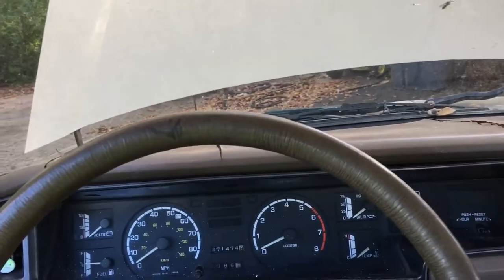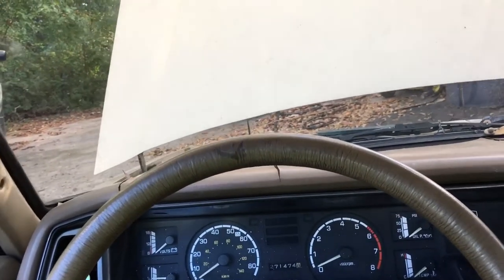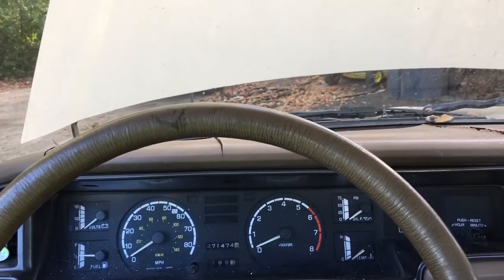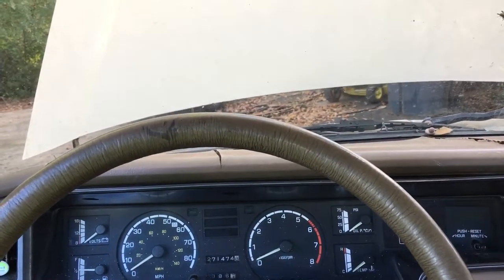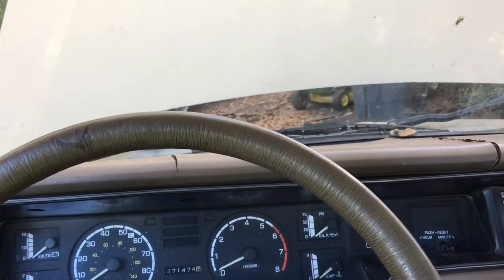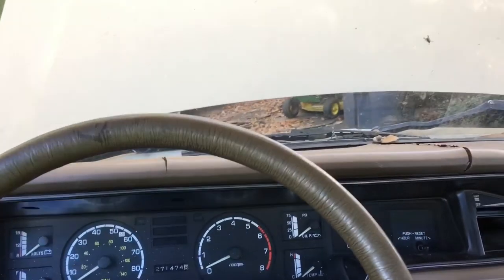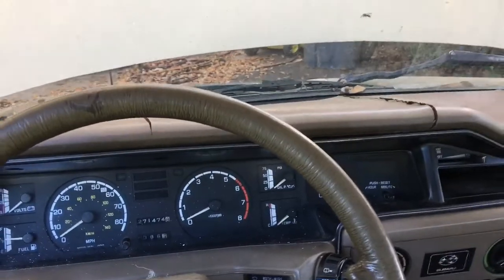It only runs when it's choked all the time because somebody pulled one of the springs out of the choke — there's been a very bad rebuild on the carb. I went and got another carb that was in worse shape but has a working choke, and I've got the workshop manual for the carb coming today or tomorrow so I can understand how it works. Unfortunately, the rebuild kit for this carburetor — which is a Carter TYF — is $173, which is most of what I paid for this car. I'm not doing that.